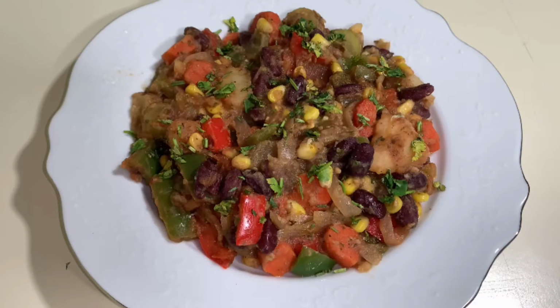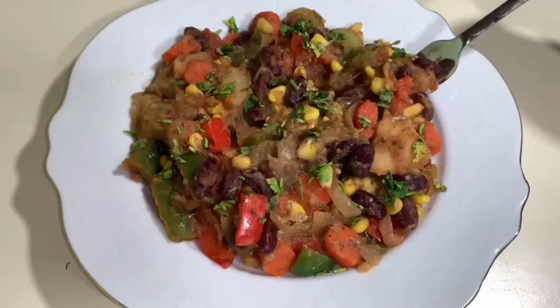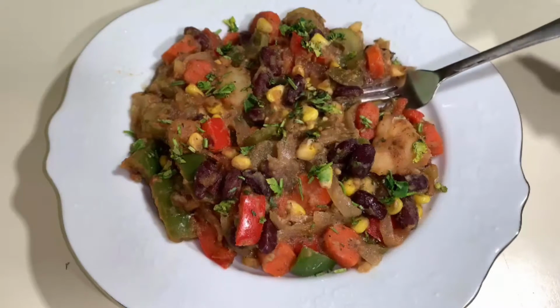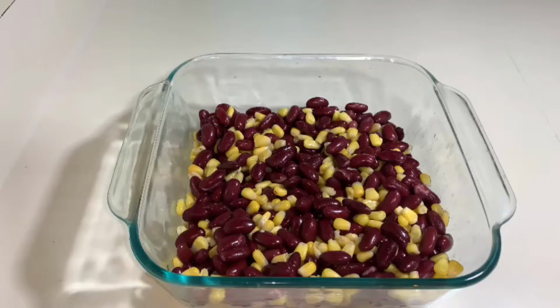Today's video, we're gonna be making a very popular dish in Kenya that is known as Githeri. It's probably a dish that is made in many communities. I don't know what other people call it, but in Kenya we call it Githeri. And the main ingredient for this dish is corn and beans. Really, you can't have Githeri without these two.